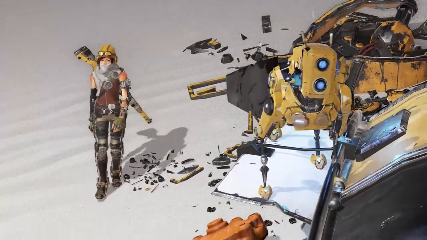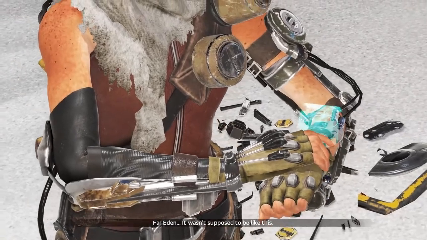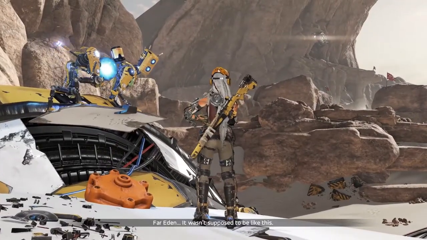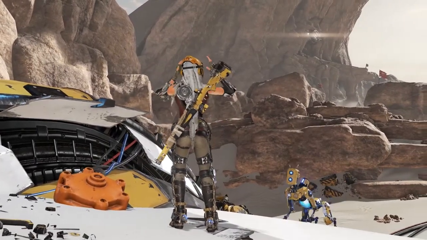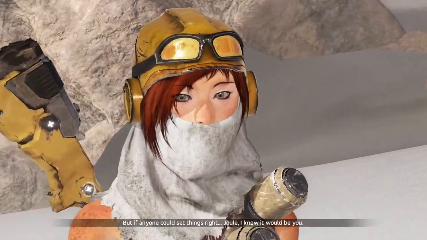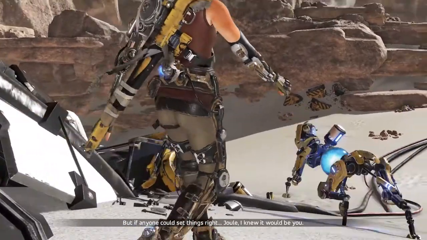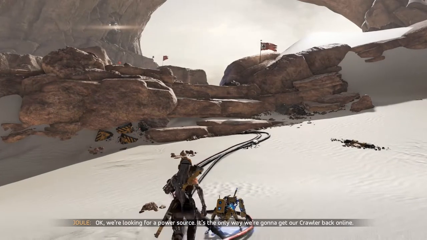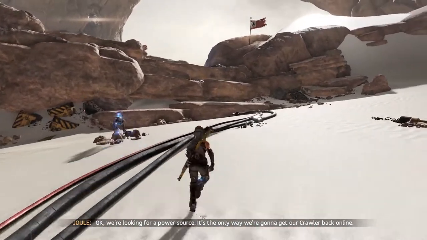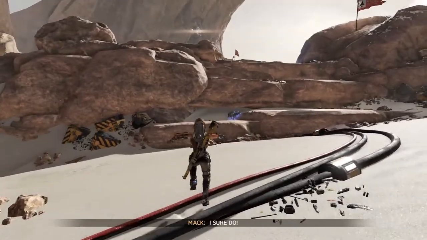Far Eden. It wasn't supposed to be like this. Go on, Mac. It's over there. But if anyone could set things right, Joule, I knew it would be you. Okay. We're looking for a power source. It's the only way we're going to get our crawler back online. Do you have... Then let's track it down.